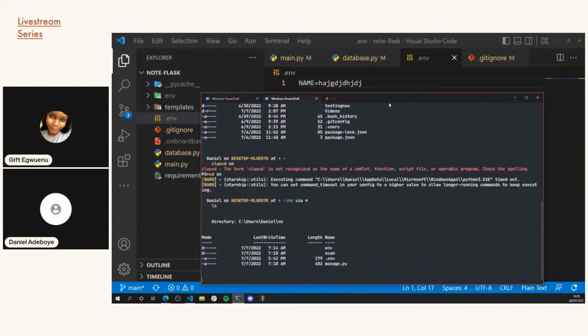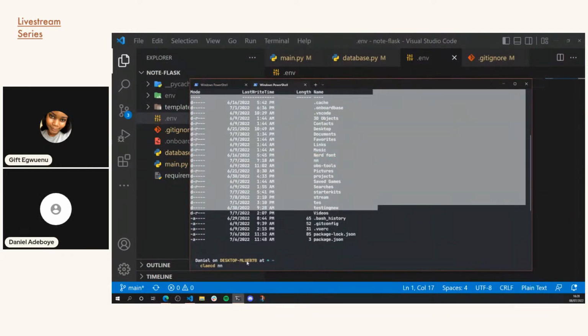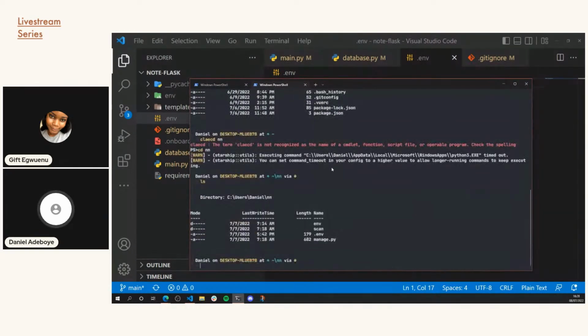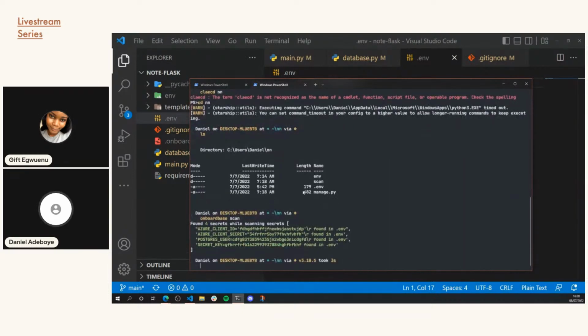Okay, so this is the directory. Let me run onboard base scan here.